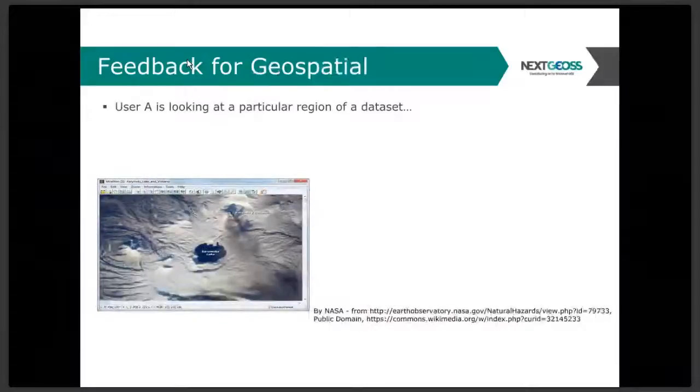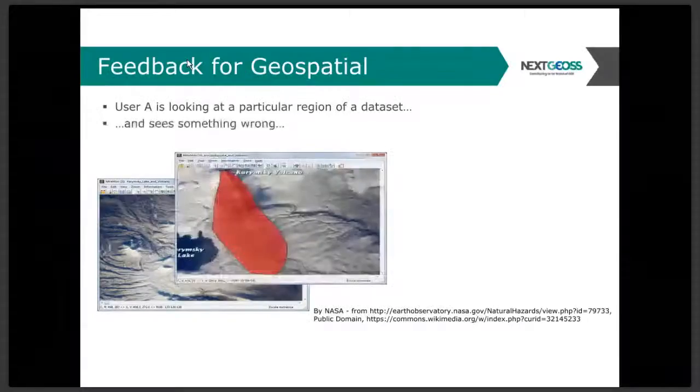How to make feedback geospatial? Well, it is, of course, by adding two things. We are going to use geospatial information, so for that reason the feedback is geospatial per se, but also we are going to see things in places in space. So imagine a user A that is looking at a particular region of a data set and sees something wrong there, something that doesn't belong there.